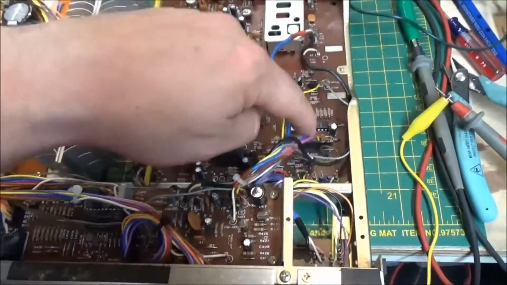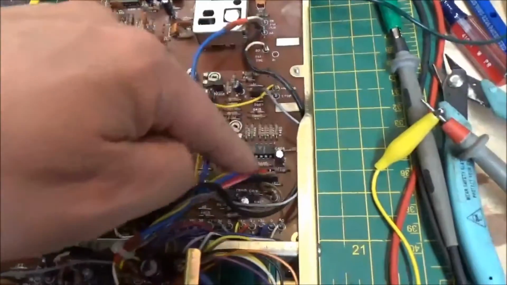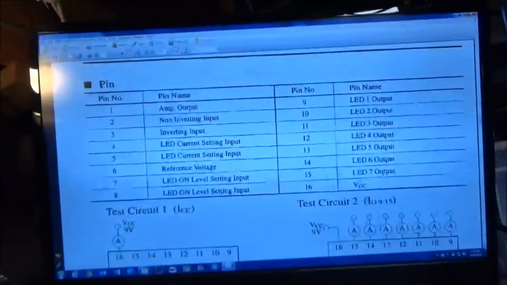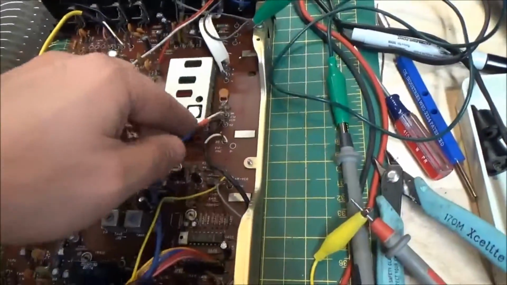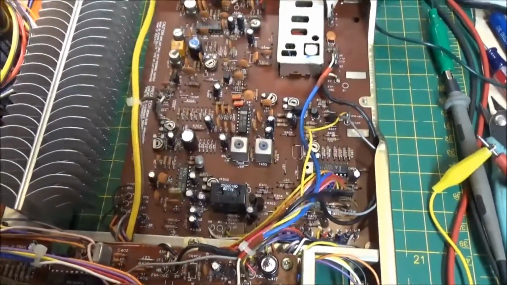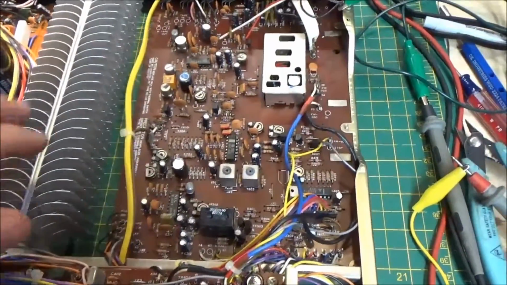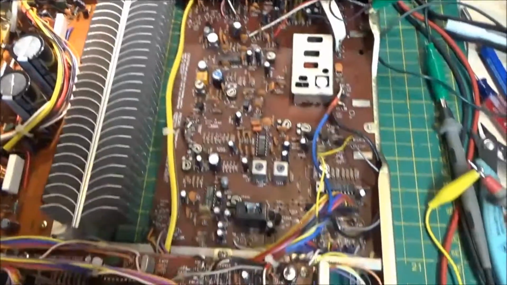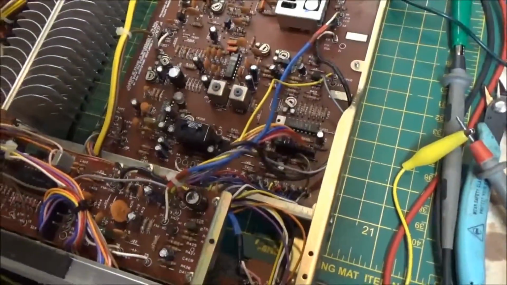Now, I found this out by tracing the LEDs from here back through this plug onto this LED driver chip. I did look that up online, as you can see, and I pinned it out, and sure enough, there was only 8 volts feeding it, which I thought was kind of strange, even though I don't have schematics. So right now we're looking at either a leaky transistor, a leaky component, or more than likely, I did not recap this board for obvious reasons. There's a million little tiny capacitors, but dollar to a donut, that's probably what it's going to be.